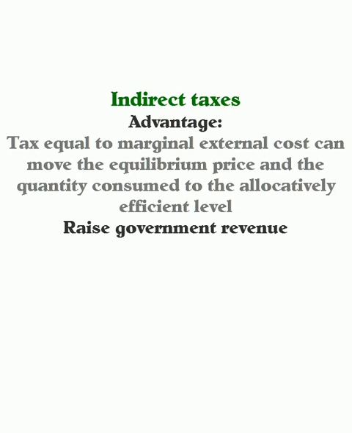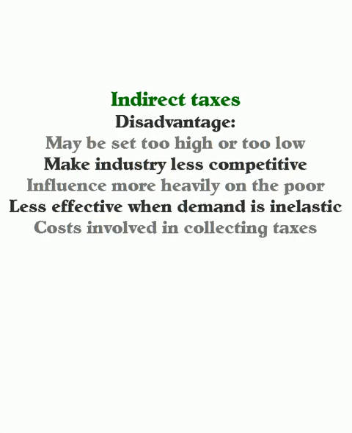Indirect taxes. Advantage. Tax equal to marginal external cost can move the equilibrium price and the quantity consumed to the allocatively efficient level. Raise government revenue. Disadvantage. May be set too high or too low. Make industry less competitive. Influence more heavily on the poor. Less effective when demand is inelastic. Costs involved in collecting taxes.